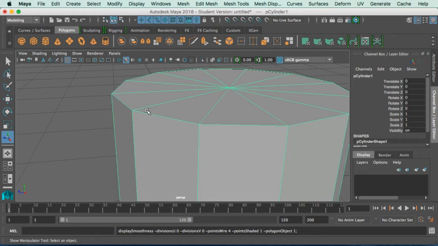Okay, so there's the top of our cylinder. What we need to add into our cylinder is an edge loop that goes like this, all the way around the top. And an additional edge loop below the original, something like that. Okay? In every sense, what I'm doing here is sandwiching the original edge with 2 new edge loops. Okay? One above and one below.